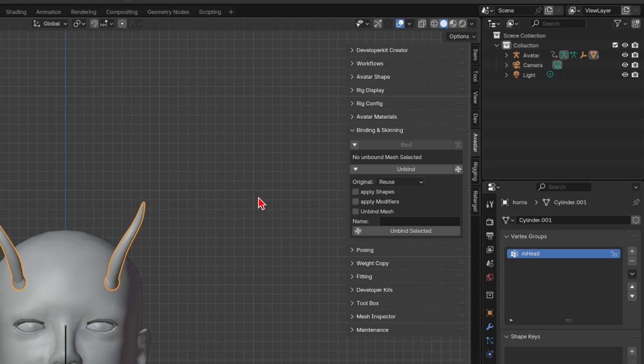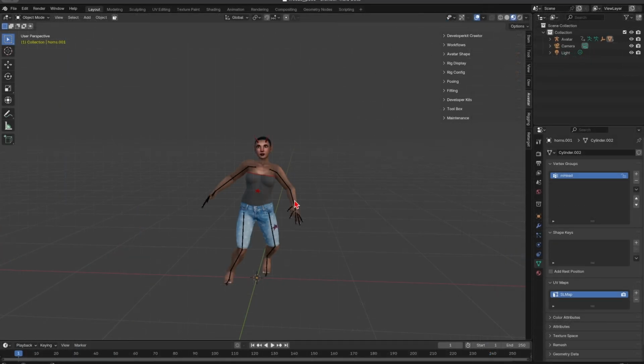And a quick note to our longtime Avastar users, remember the freeze tool? You know, the one that let you convert the Avastar meshes into a custom mesh, join parts and all that fun stuff? Well, here's the deal. The bad news is that we've removed that tool. But the good news? We no longer need it, as you'll see in just a minute. So I made you curious? Great. Let's open up another demo file and take a closer look at what we have in the Unbind section.